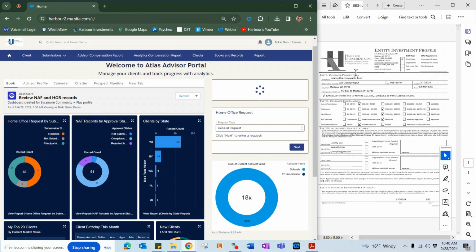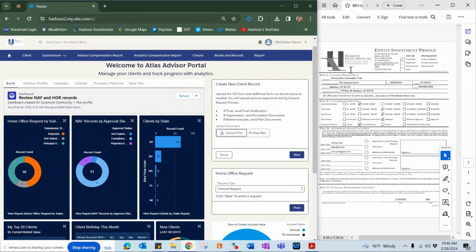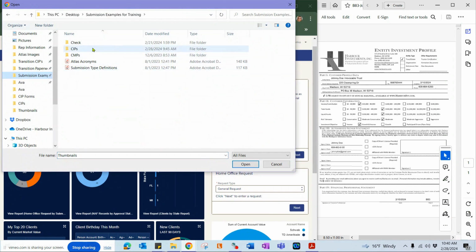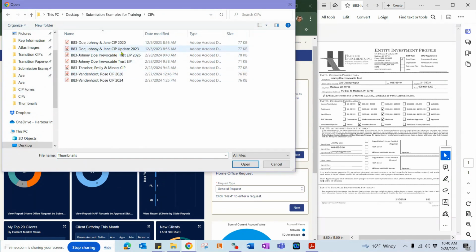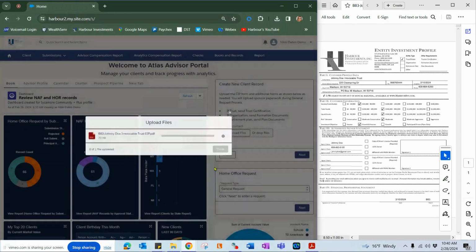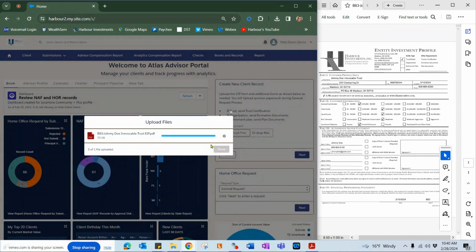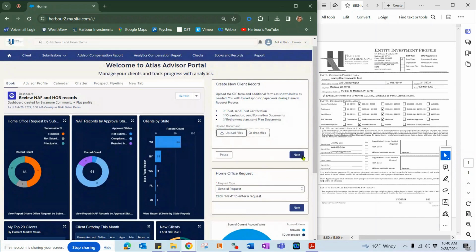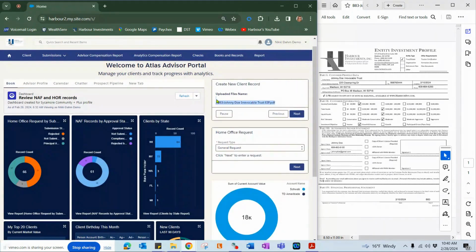You can either drag it directly from your desktop, or you can go into your computer and you can find the document just like I will. Once you have found the document and you click on it, you're going to see the progress bar show up, and it's going to fill out and complete with a check mark. Once you see that check mark and press Done, you can press Next, and it's going to give you the name of the image you just uploaded. This is Atlas's way of showing you that the image made it successfully into the system.